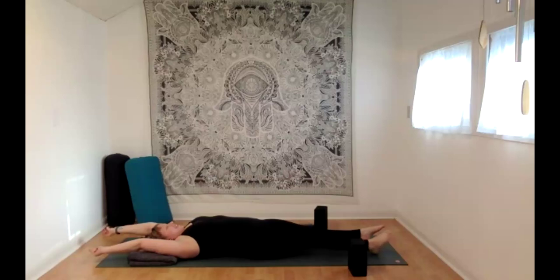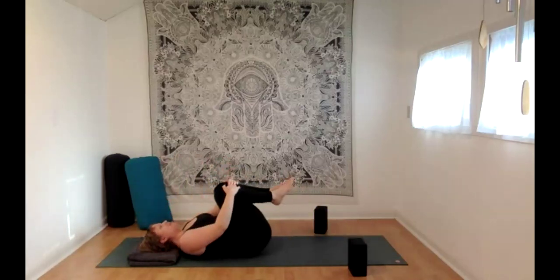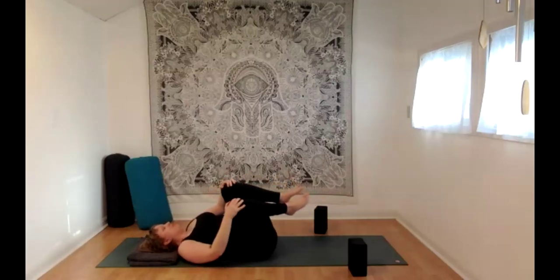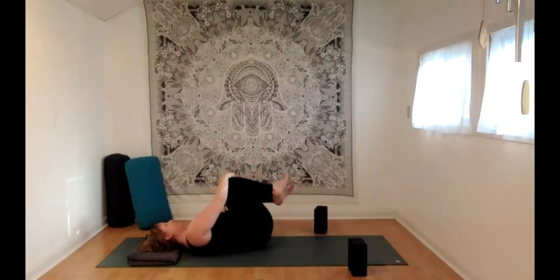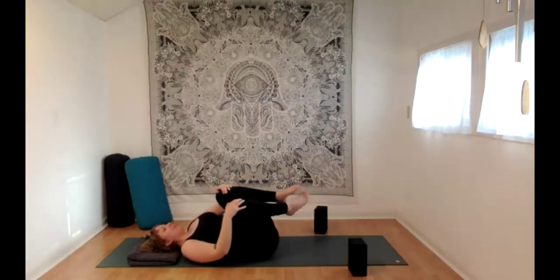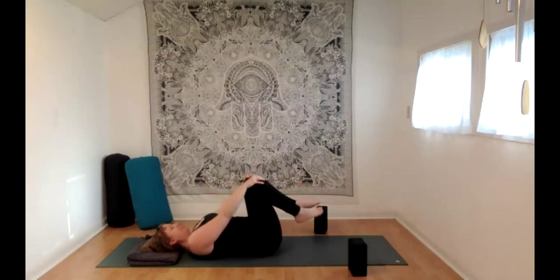All right. And then we'll hug the knees in toward the chest, stretching out your low back, and maybe giving the low back a little massage, circling your knees a bit here, taking some free movement, focusing in on the point of pressure between you and the floor. Ooh, I wonder if you could hear that crack. Lots of cracks over here today.